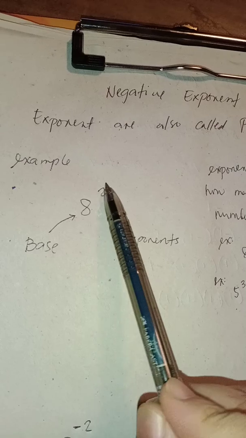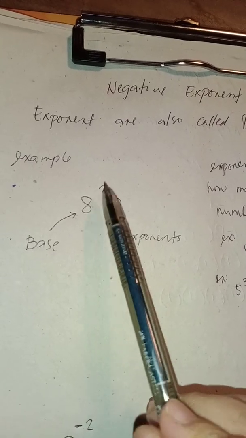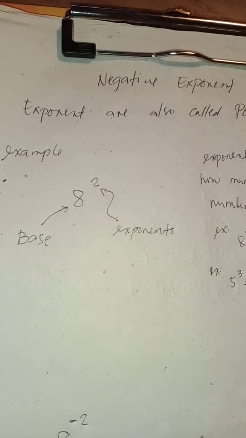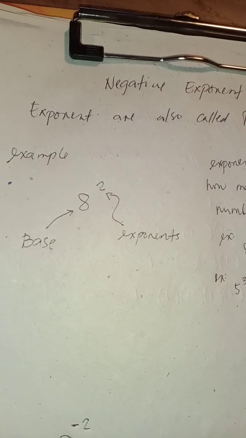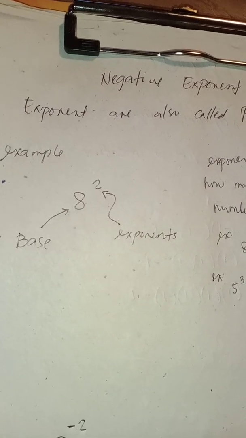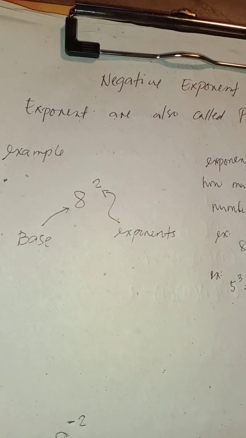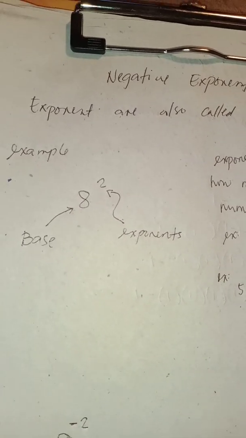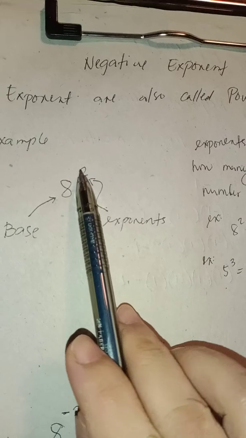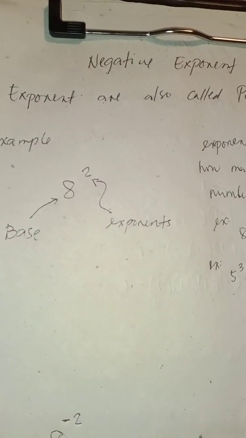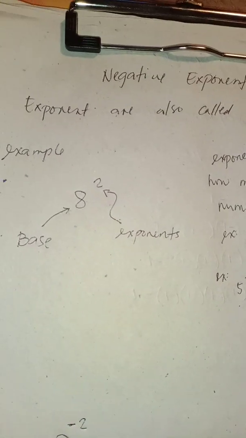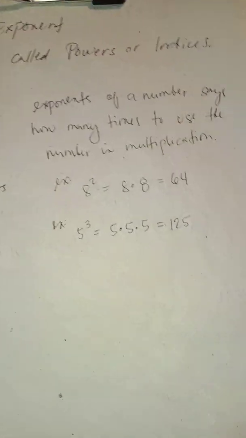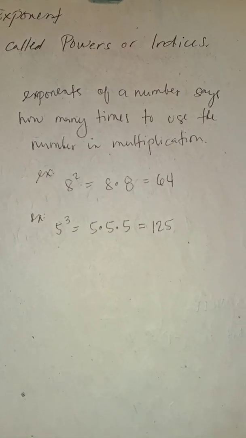So, dito tayo mag-focus ngayon sa exponent. Paano nga ba yung mga exponent na yan? Paano ba gagawin yan? Paano ba mag-solve niyan? So, may mga rules niyan. Ngayon, sa negative exponent tayo mag-focus. So, ang given natin is a positive exponent. Dito muna tayo, samples muna tayo sa positive exponent. Recap lang.